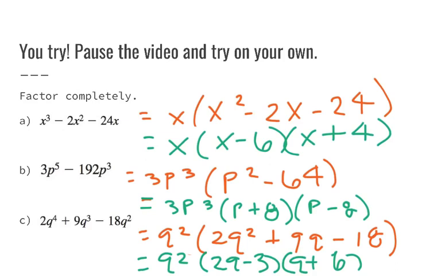So that's okay if for now you wrote what's in red and you didn't think about going on, but make sure that from here on out you really do factor as much as possible, and that's why it says factor completely, because what we do in the next coming videos is going to require that you have it factored all the way in order to be able to do the next step.